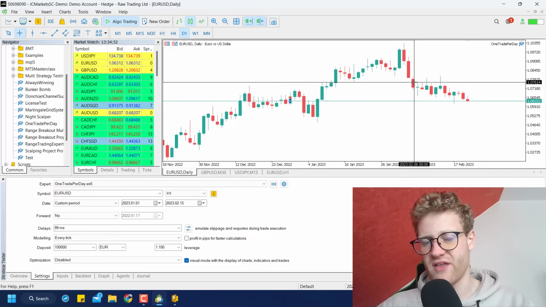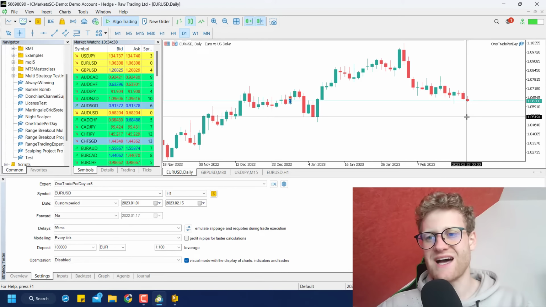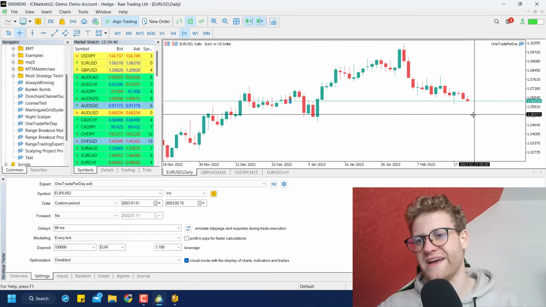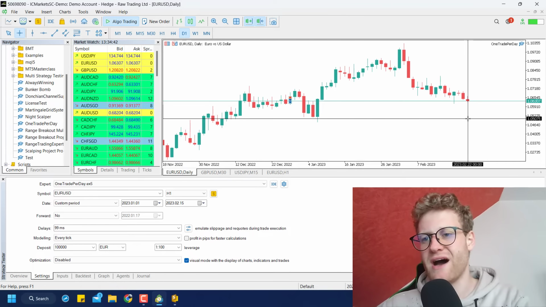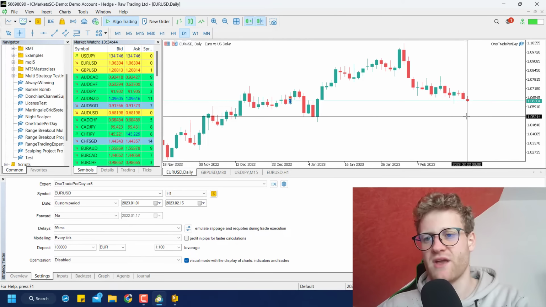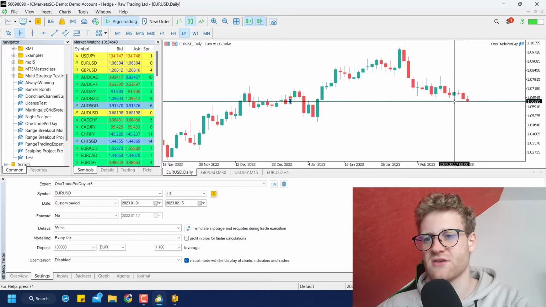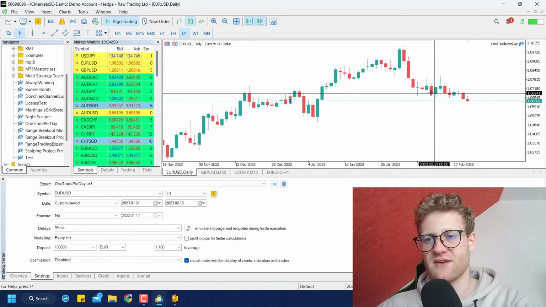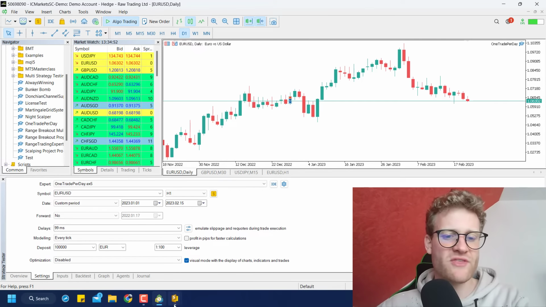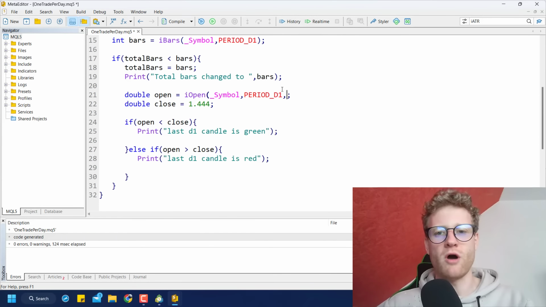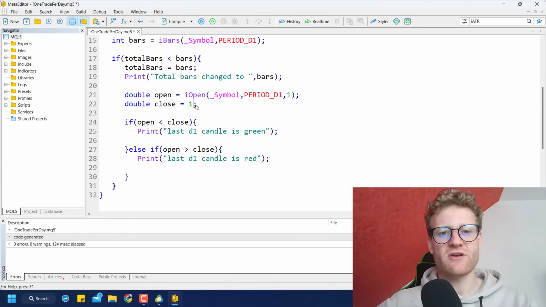So we will have to provide the shift value, and the shift value always starts counting from the very right side. So the current bar has the shift value 0. The next bar has the shift value 1. This is 2, this is 3, 4, 5, 6, 7, 8, and so on and so on. So in this case, we want to have shift value 1, of course, because we want the open price of the last bar.